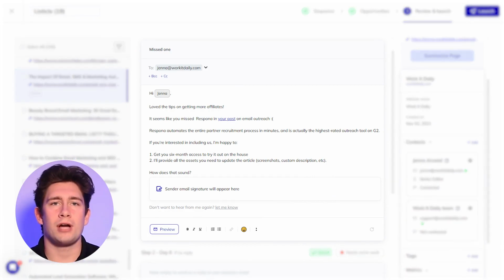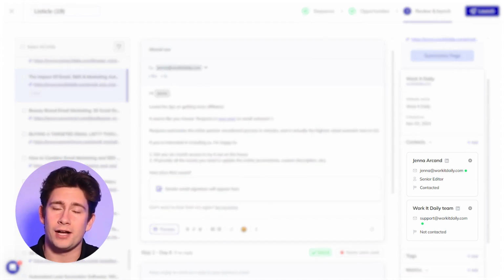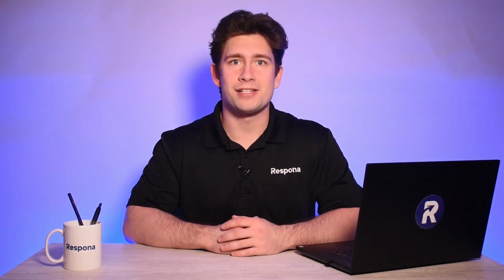Here, you can review your AI variables and of course make manual edits if necessary. In addition to email addresses, Respona also finds the LinkedIn profiles of your prospects. We recommend also sending them a connection request on LinkedIn to create another touchpoint and obviously increase the chances of getting a reply. Once the pre-launch checks are complete and the campaign is running, all that's left for you to do is look out and respond to any responses. Good luck!